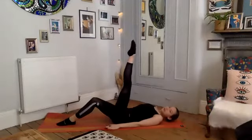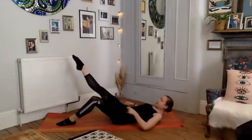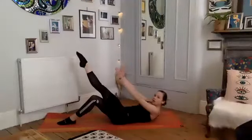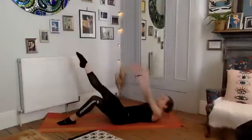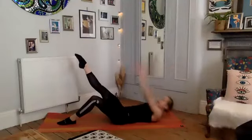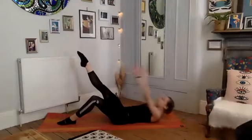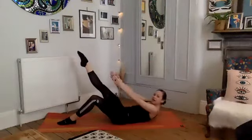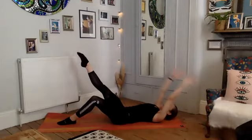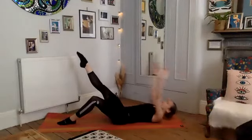Taking the left leg a little bit further out long, we take the right leg directly up to the ceiling — lovely straight knee. Then we're going to lower it so it's in line with our other knee on that nice diagonal. We reach the arms up, take a deep breath in, then exhale draw our core up, find that diagonal crunch, and lower. Exhale and inhale — strong exhale, keep the chin away from the chest. Four more, exhale and down, and three, belly button to spine, two, and one.